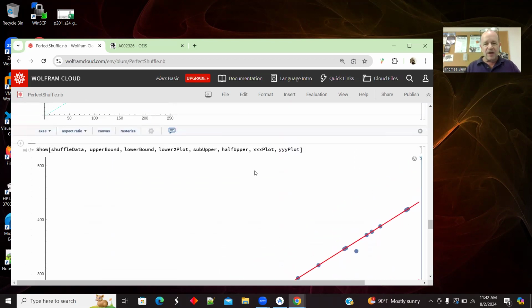So now here I'm adding the data and the upper and lower, which you already saw, and then the other lower bound, the next lower bound, what was it, a slope of 4/3 and one, and so on. Okay.